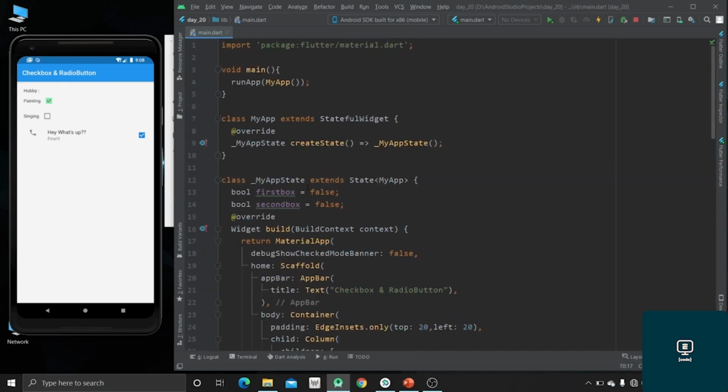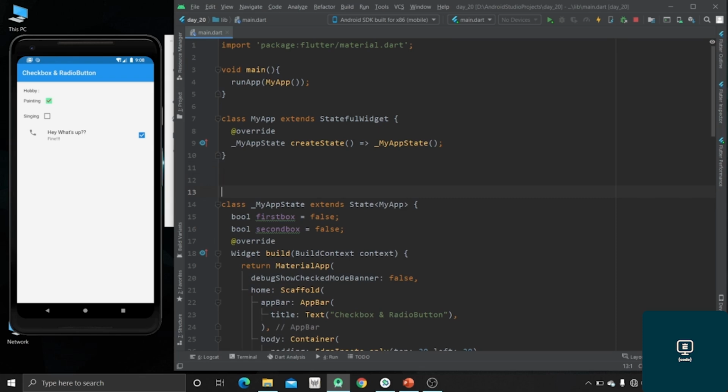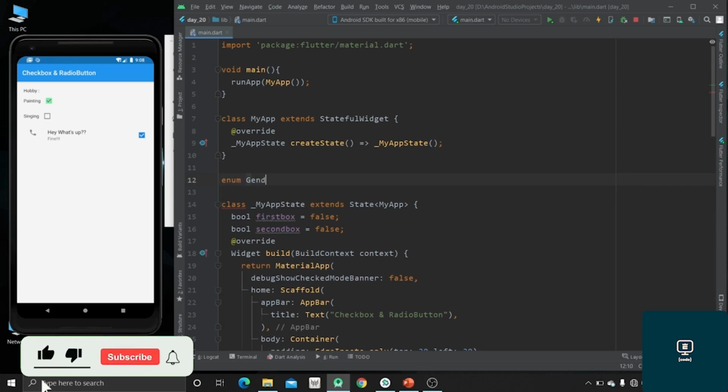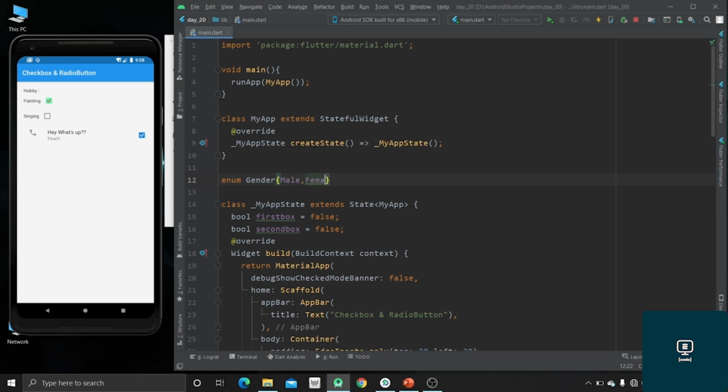Now for radio buttons, first of all we have to create one list. So we are going to create one enum list of gender, and inside that we will specify male, female, and the third one is prefer not to say.